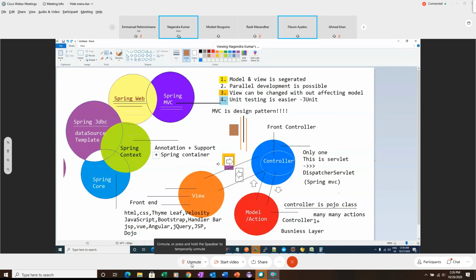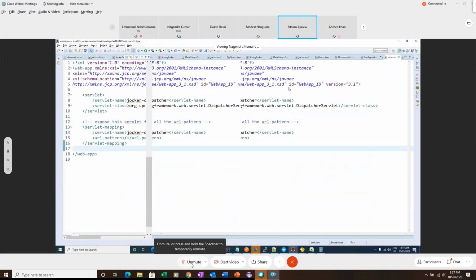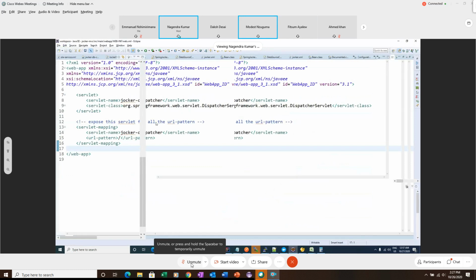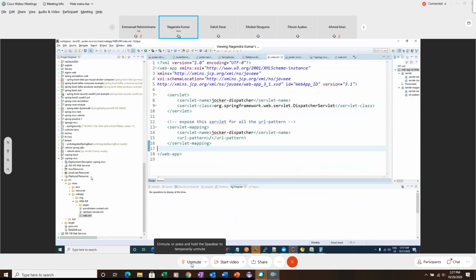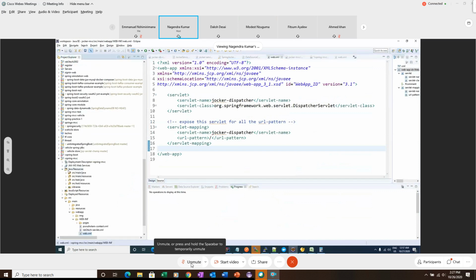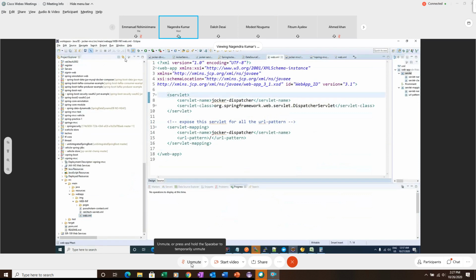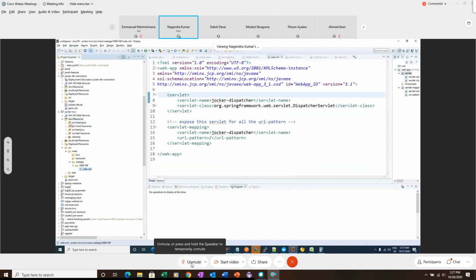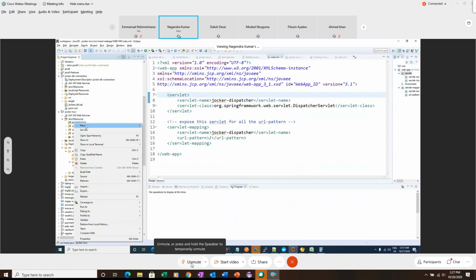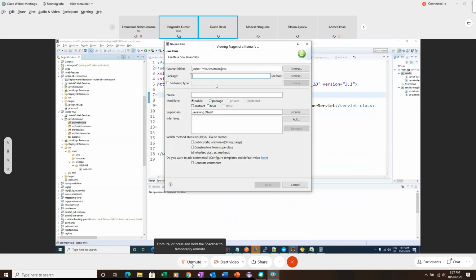Done. Now you have two options. Either you can complete the model or the view. Tell me which I should complete. Model. Okay, I have to do it. There is no sequence, you can do whatever you want. Here the model is a Java file, and a Java file you can make in src main java. You should make it in a package, like com.web.controller. You can write any package name, it doesn't matter. So, GreetingsController.